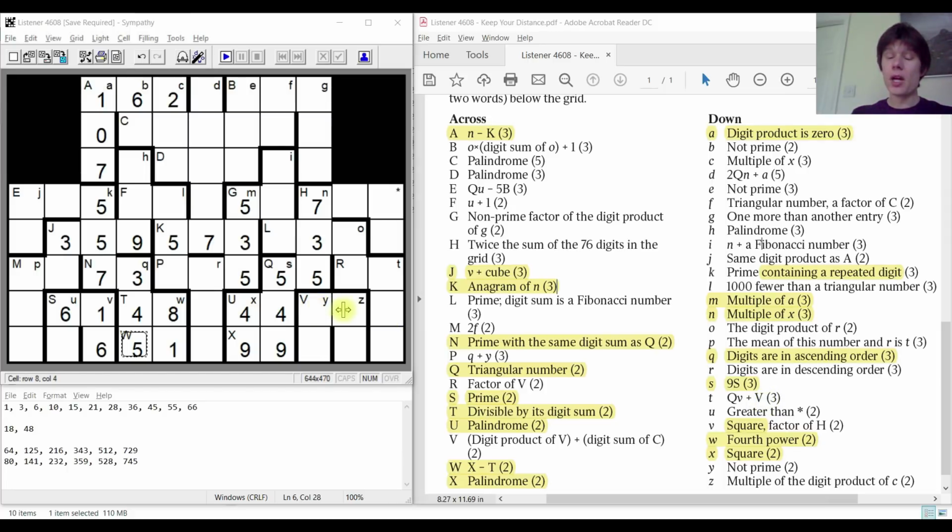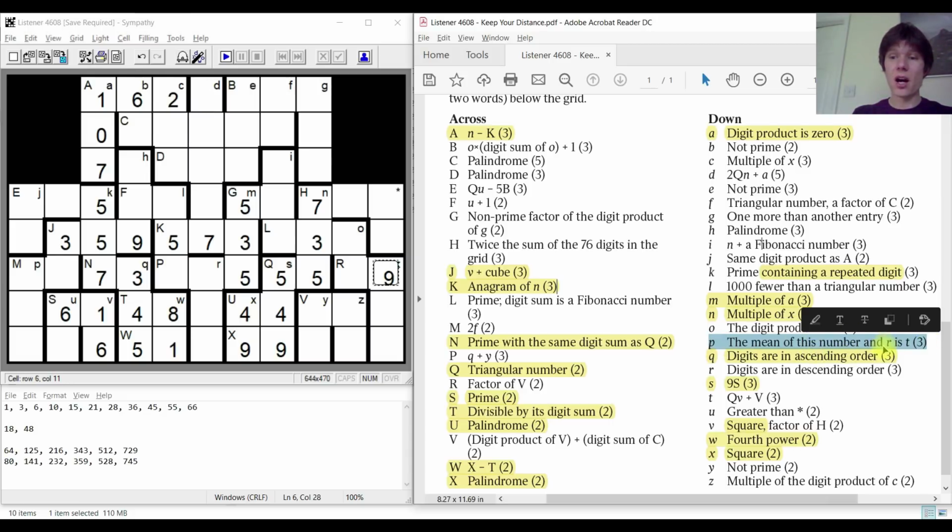But we know that big R is a factor of little v. Now the smallest that r can be, because it's a 2-digit number, is 10, and therefore, because factors don't include the number itself, we're told that in the preamble, the instructions, that means that big V is at least 2 times the smallest value of r, which is 10, so big V is at least 20. That means that little t is at least 880 plus 20, which means it's at least 900, and so we can put a 9 in just here.